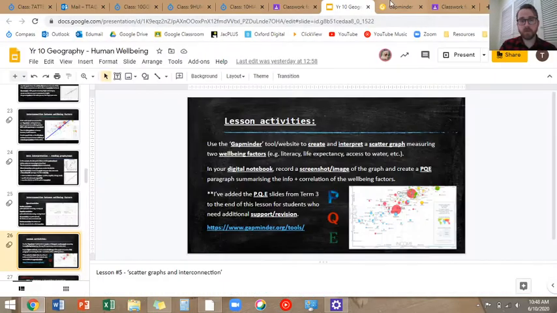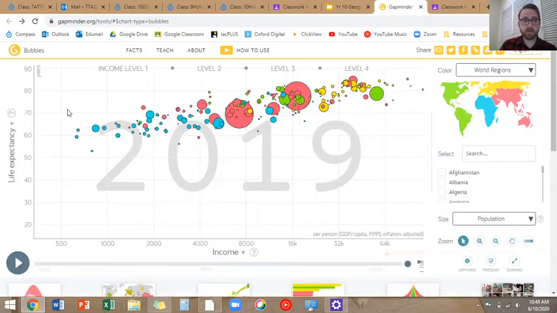So what you need to do is use that website. That'll take you here to Gapminder. And you can see it's already given us a graph that I've used in the slides. So you can't use this one, but it's measuring income versus life expectancy. And as you can see, all of these dots, different countries, are moving up in a nice little line there. So I would say those two factors are correlated. They are related, they are connected. So the amount of money you make is impacting your life expectancy. So wealth is impacting your health.